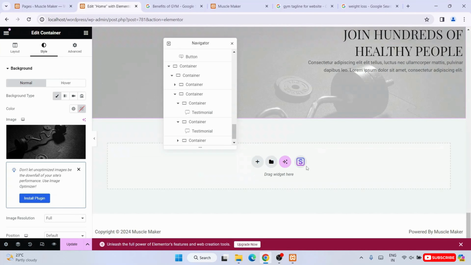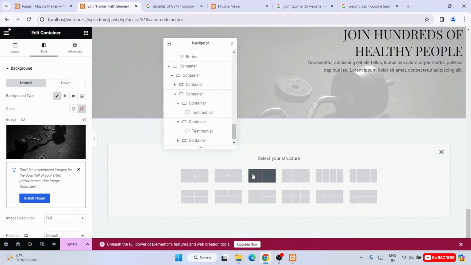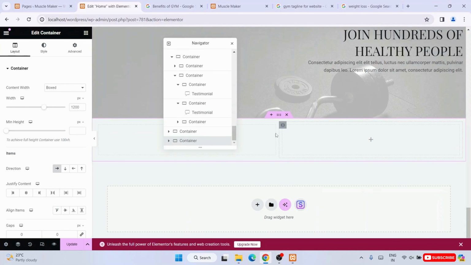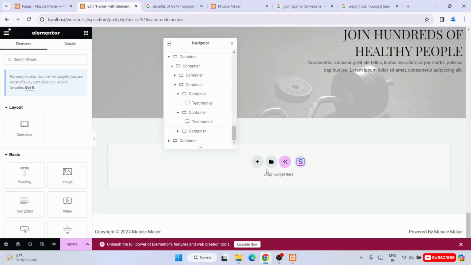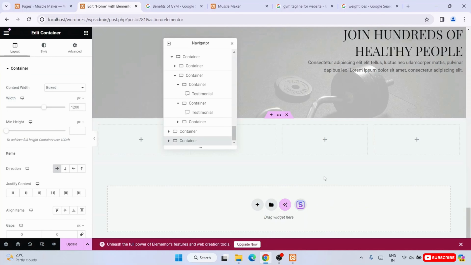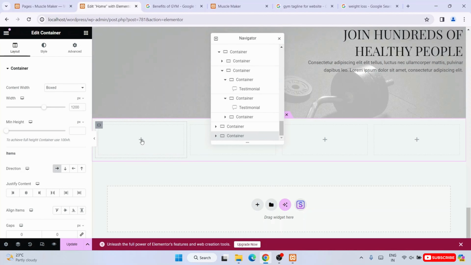You can add more parts also. You need to click on this plus, and you can select what type of container you'd like to make. If you make this, it will be like a full part, right? This will be 2 parts. So if you select this, you can see we have 2 sections now, basically 2 containers. One is here, another is here, right? And if you select something like this one, that will make 4 columns, right? You can see 1 2 3 4, right? And you can subsequently put whatever widgets you need.